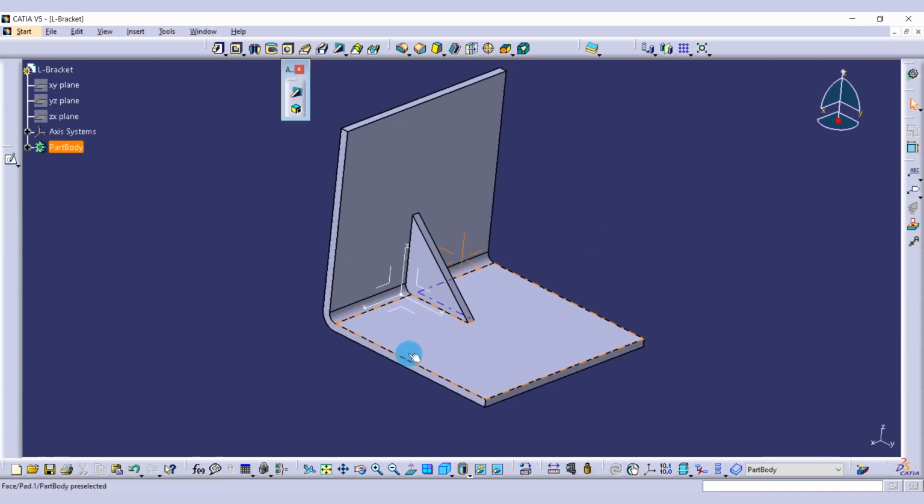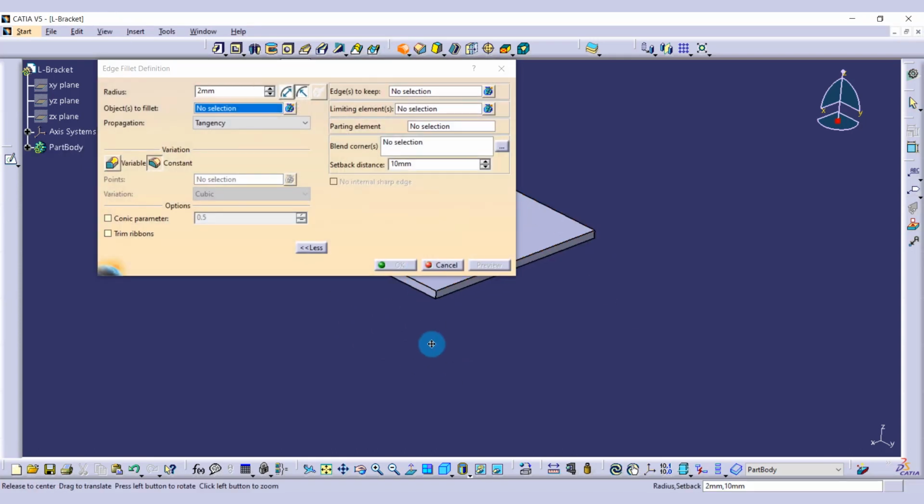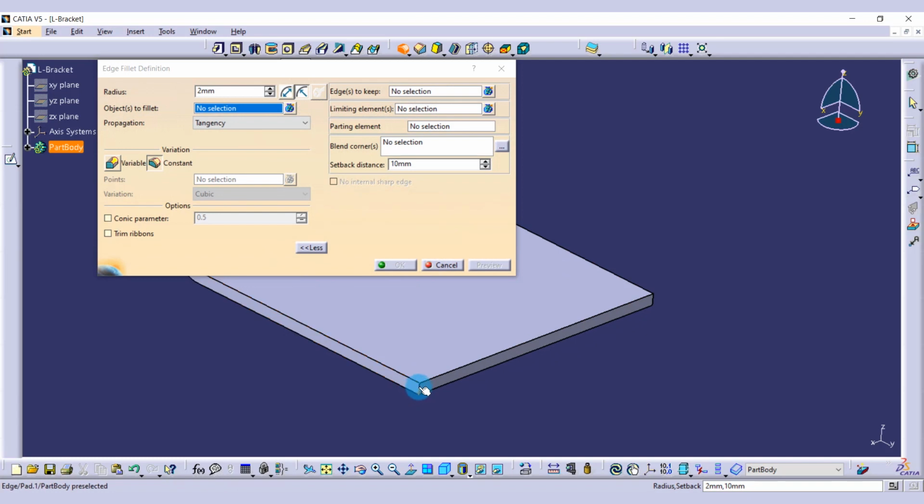And ensure that the corners are dressed up with a fillet or chamfer. Let's go with one fillet, the bottom fillet, and then we'll try the chamfer. Select the edges. 2 mm is very less, we'll make it 5. Preview.